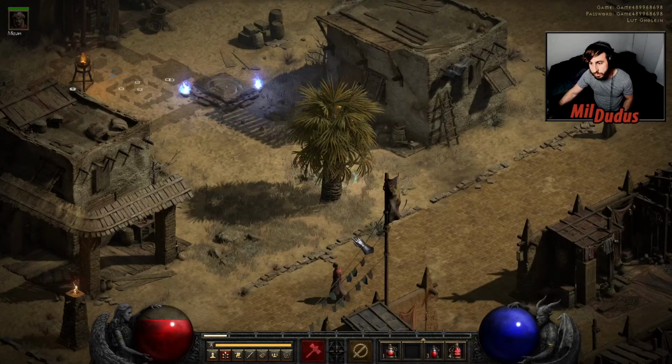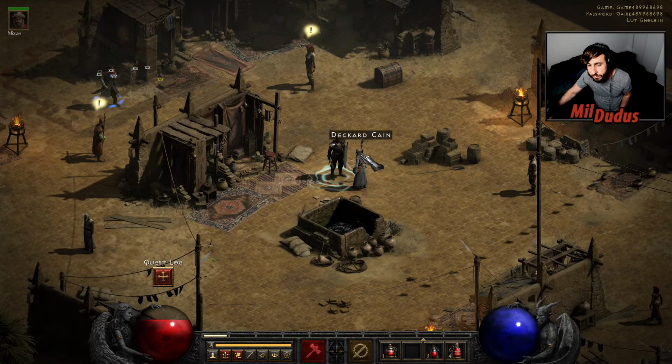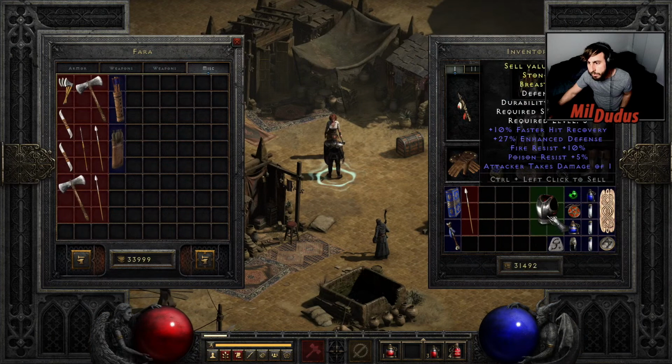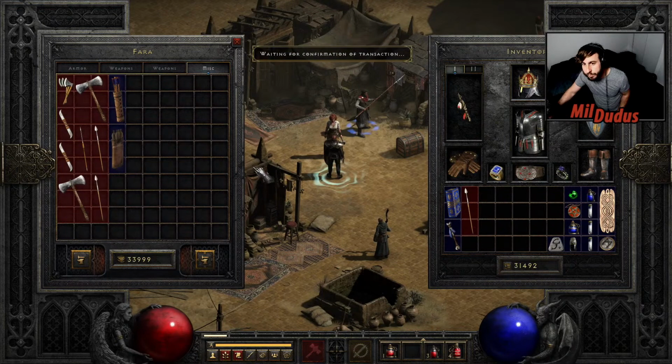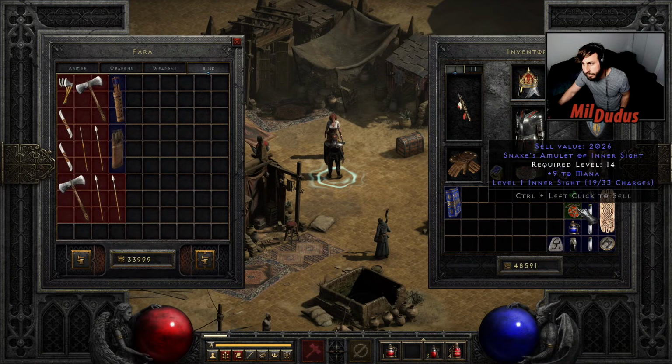A couple resistance on there. I wonder if that could help our buddy. Not that much, though. Faster hit recovery, though. I'll put that to good use. Interesting. Inner sight charges. That's not terrible.